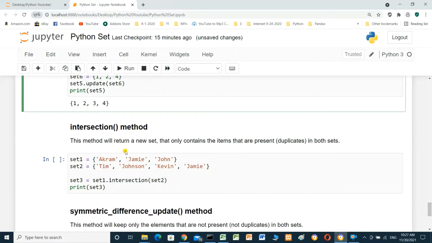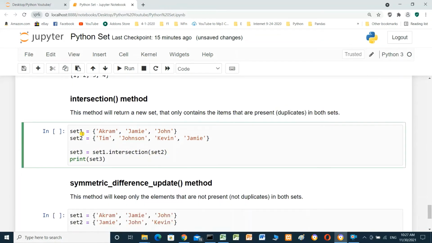Intersection method. This method will return a new set that only contains the items that are present, duplicates, in both sets. We will see here set 1 Akram, Jamie, John. Set 2 Tim, Johnson, Kevin, Jimmy.